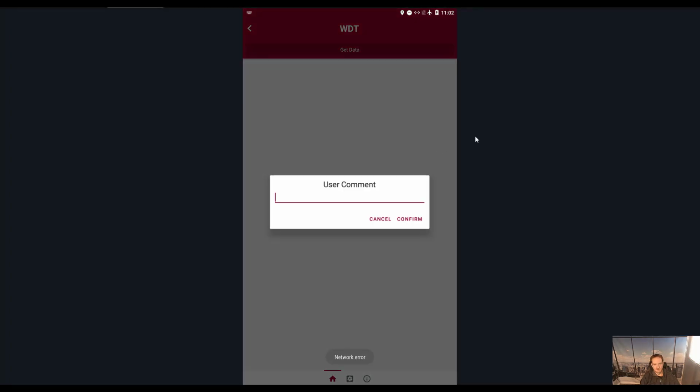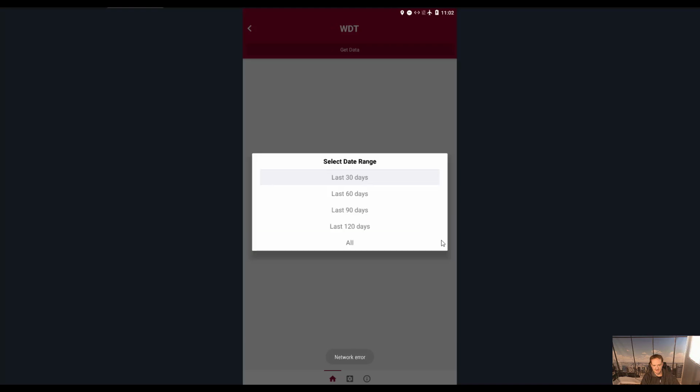It'll prompt you for a user comment. It's recommended that you put the site name there, just so you have it for reference. If there's anything else you want to note there, you are limited in how much. You can't get too long of a sentence, but just something you can reference to know what that data was, if you ever need to look back, just for your own sake on the device. So we'll put demo offline upload so that I have that for reference, and then select confirm.